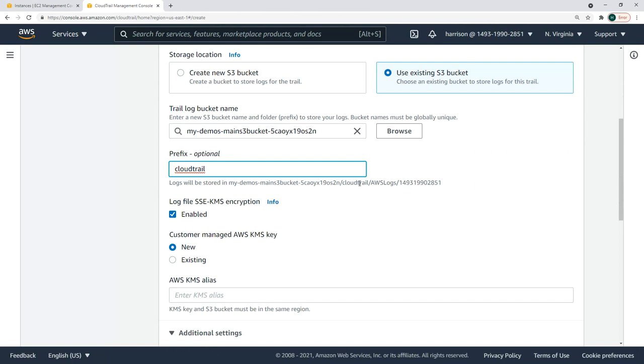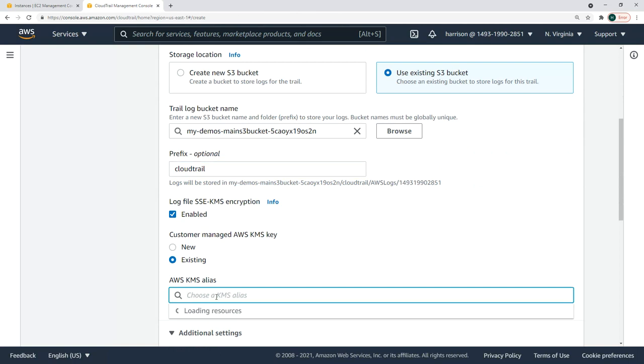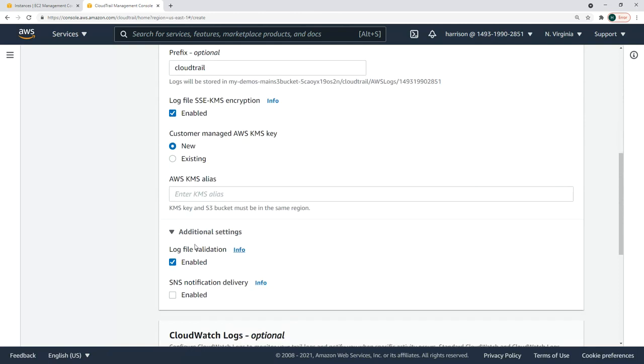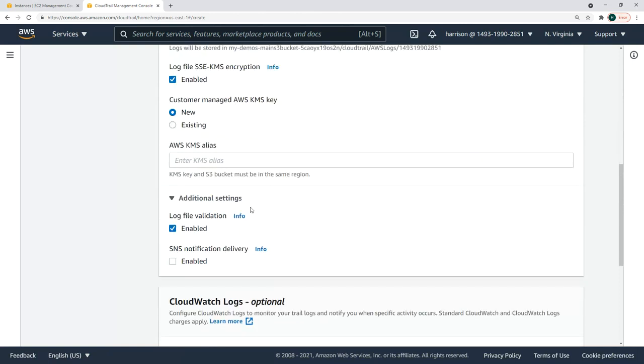That encryption is handled with AWS KMS, our key management service. I could use an existing key, or I can generate a new one. I can enforce validation of these logs. I want to double check that the checksum is exactly what I expect, that nobody has tampered with the logs directly within CloudTrail.